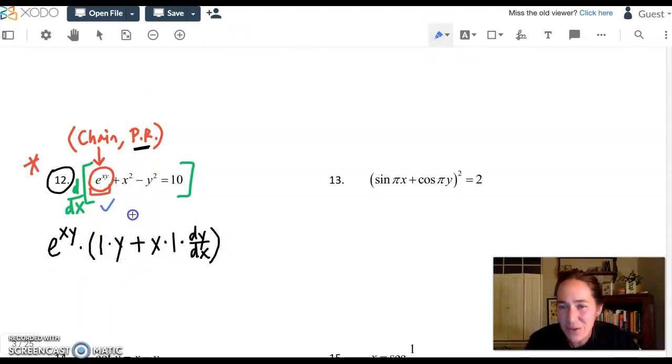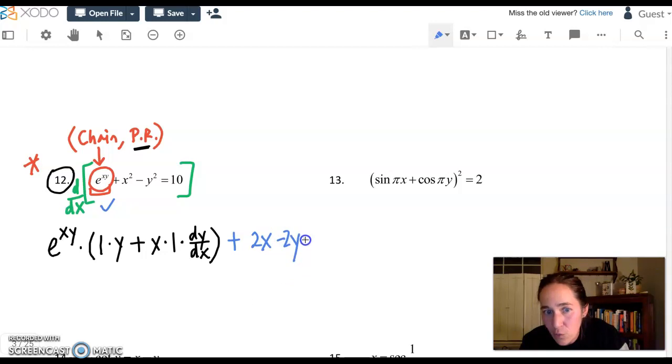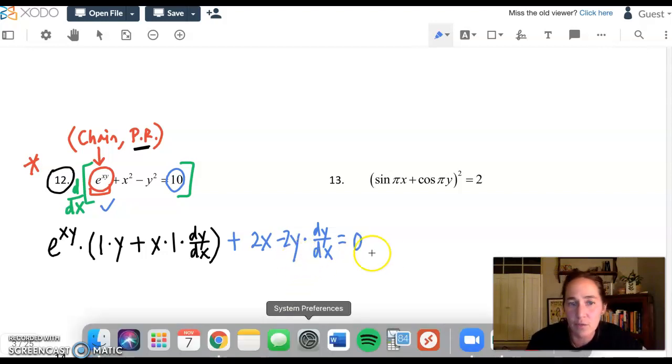And then I think we get a little bit of relief with the other terms. Plus x squared, so just a normal power rule derivative, minus y squared, so normal power rule derivative, but it is a y term, so take an inside derivative dy dx. And then I don't want to forget to differentiate the other side of the equation, the 10, derivative of 10 with respect to x is going to be 0.